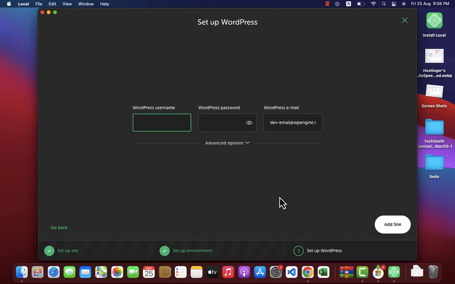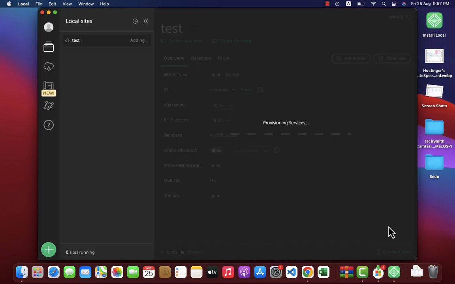Now you need to enter your WordPress username and password. So I just input my username and my password. After you're done, click add site, and WordPress will be automatically installed on your local computer.